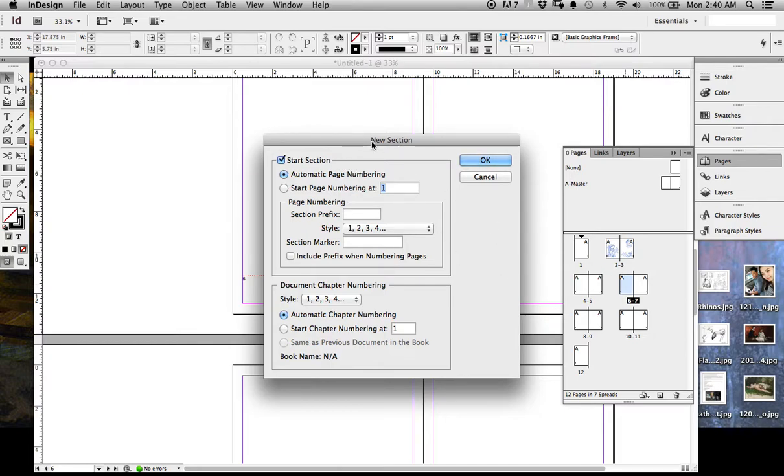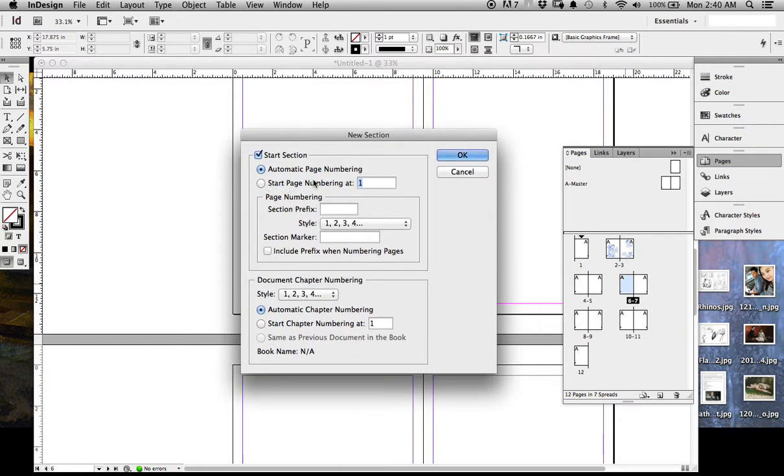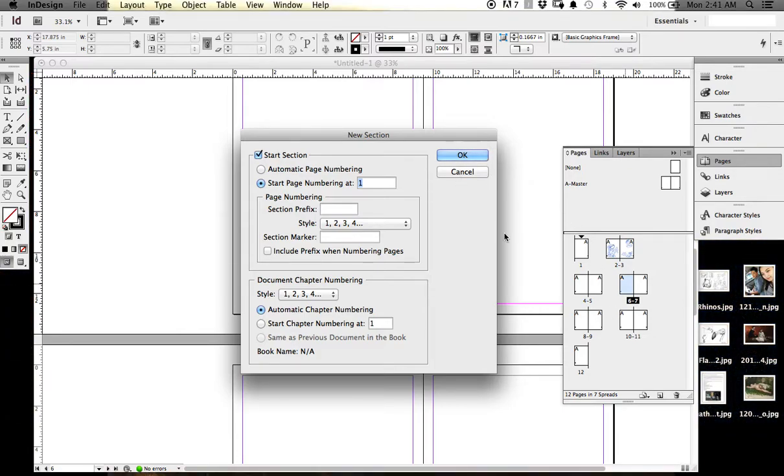So I'm going to go right here, go to new section. I'm going to say start numbering at 1, okay? This is very important to check. You want this to be checked. You don't want to worry about this right now. The style, I'm going to go over in just a minute, but I'm going to keep it right here at 1, 2, 3, 4, okay? There are different styles to numbering pages, so I'm going to keep it 1, 2, 3, 4. I want numbers for my pages starting at page 6 in the book, but it's going to be page number 1, okay? So I'm going to push OK.